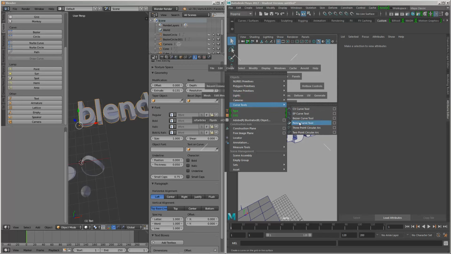There's a curve tool, so Maya is a little bit more powerful with curves. You can have different types of curves, and then you can easily revolve them. I guess that's from the old style of Maya before it was bought by Autodesk.